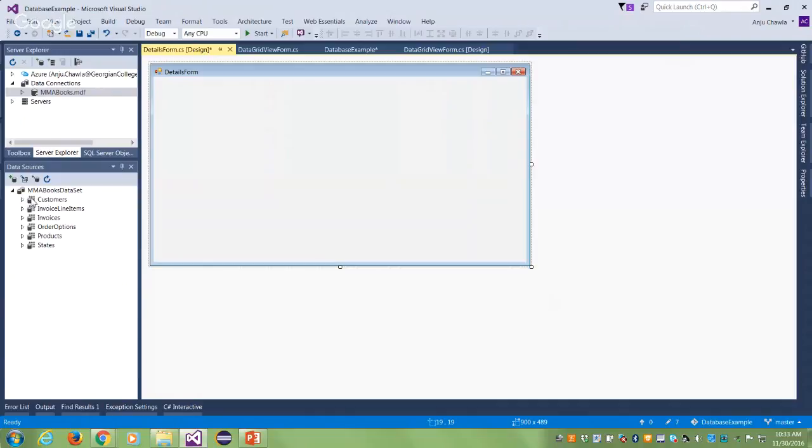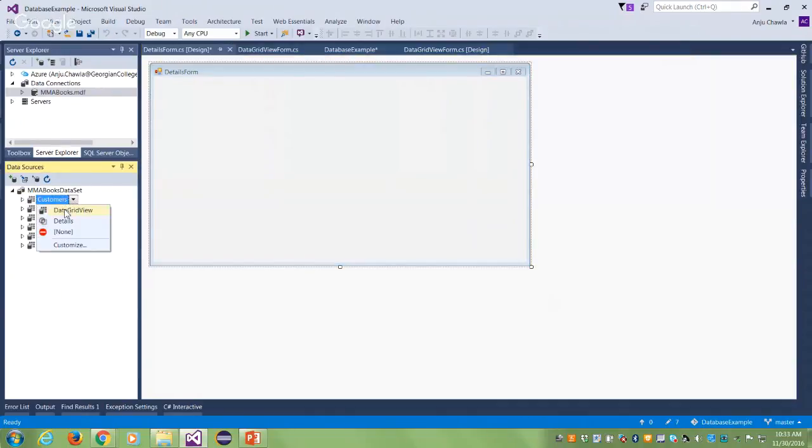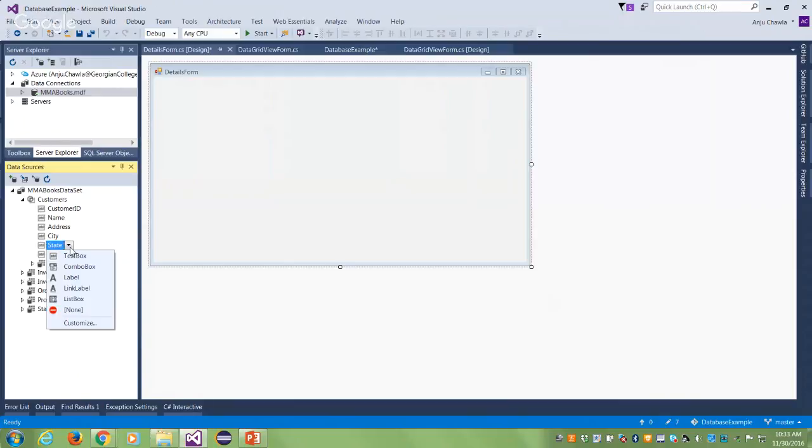Go to your customers table and instead of data grid view, choose details. Just for your information, you can also change the type of any of these fields under your table. For now, they are text boxes, but notice I can make them a label, a list box, a combo box. I can do anything with them.